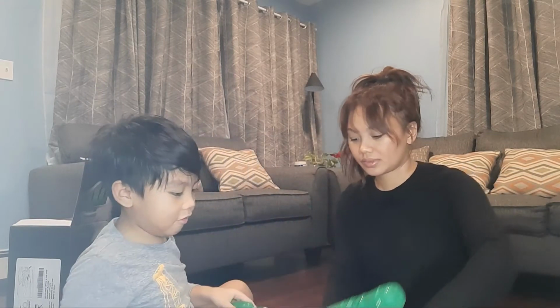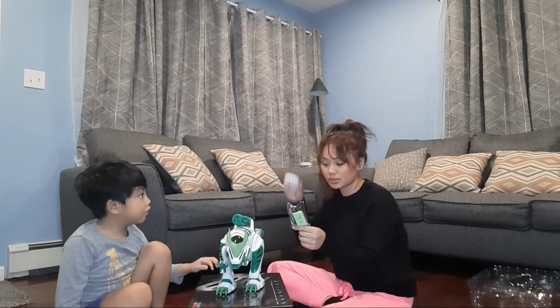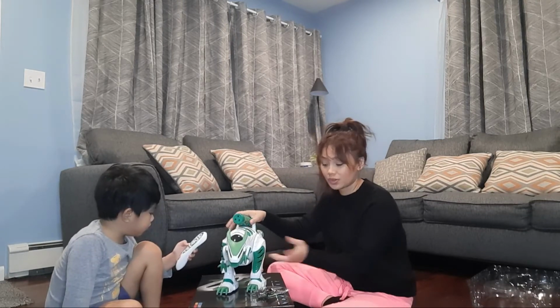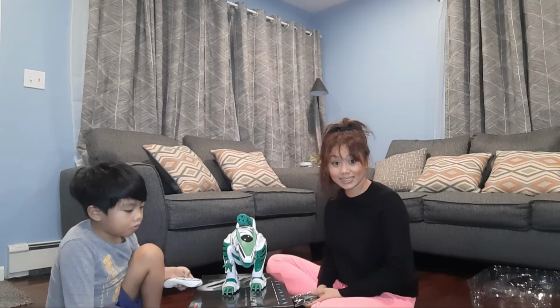Okay. This is the battery, and this is the remote, but we have to charge the battery for 4 hours first before we can put into the dino. Okay, let's charge the battery. See you in a bit, guys.